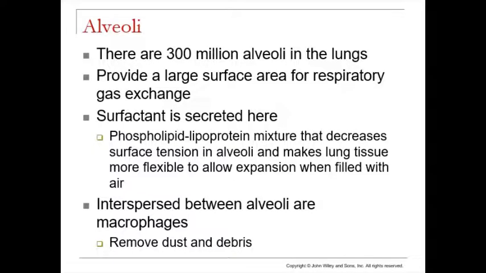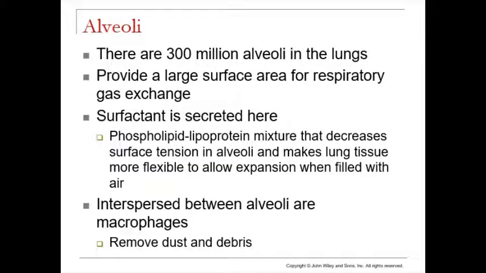Instead of having one solid lung where you could only exchange along the surface of that one lung, now you could exchange material, or in this case, gases, along the linings of each individual alveolus, which is a lot. If you were to add up the surfaces of 300 million alveoli, it would be a much larger surface than the surface of your one lung. That's why there are so many alveoli. They're helping to increase the surface area in order to do more gas exchange. Believe it or not, you need a lot of oxygen to breathe, at least at the microscopic level.